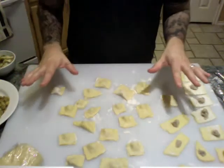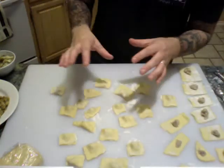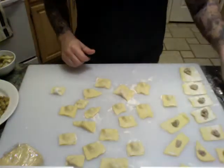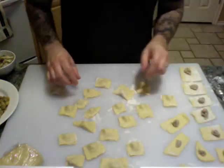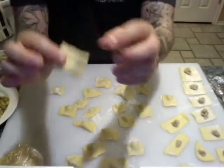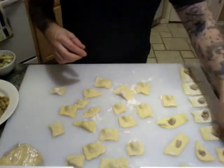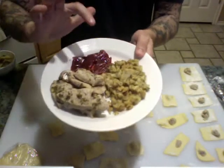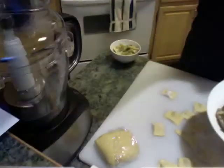So what we do is we roll it out. What I've done is put it in long sheets, and that way I can have a bit of room for spreading it all out and cutting it into pieces, which I did with my little handy tool right here. So, as you can see, they turn out like this once you put them all in here. And I've lined them all up like this and added a little bit of the mixture where I took a little bit of egg and added it to this all in here into my food processor.